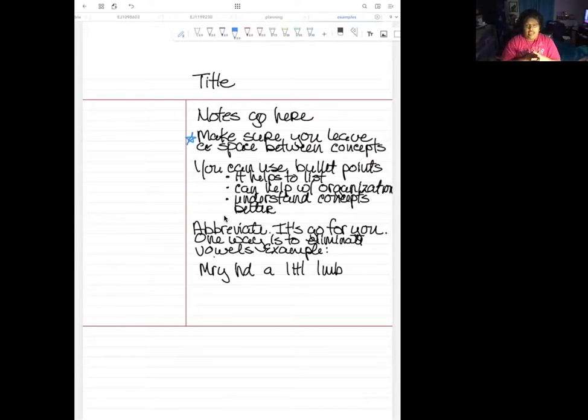Then, of course, you have the idea of abbreviating. And abbreviating, I love abbreviating. You can abbreviate several different ways. I personally like to eliminate vowels. I used this even when I was a reporter for several newspapers, where you kind of become a stenographer at one point because you want to get the quote accurate. People speak very quickly sometimes, and so you have to write very quickly.